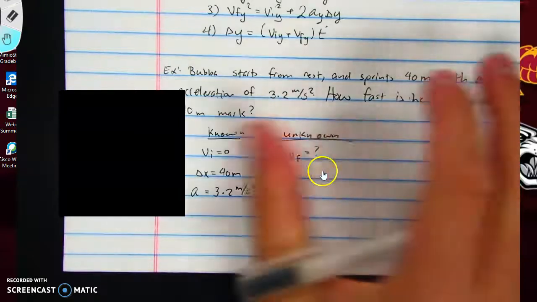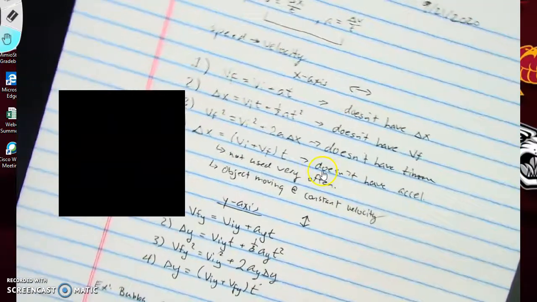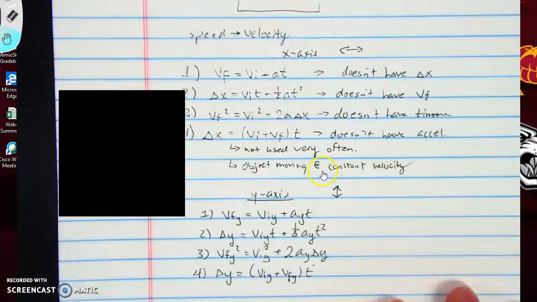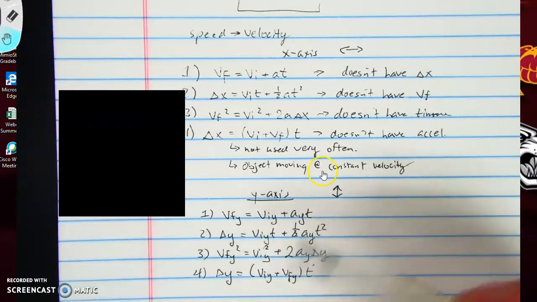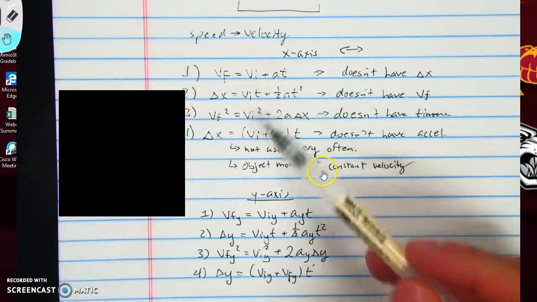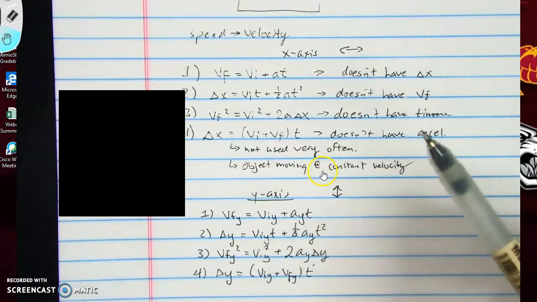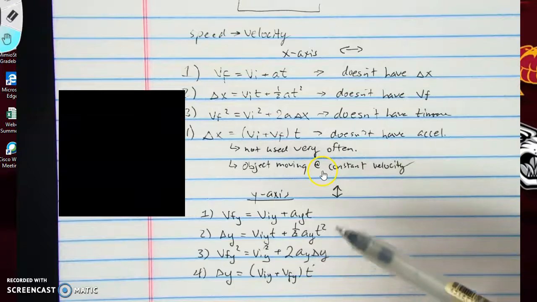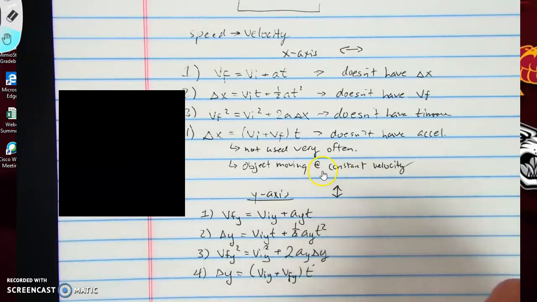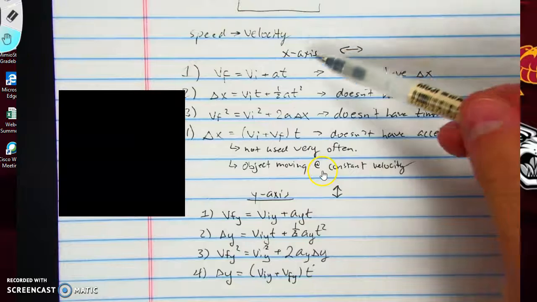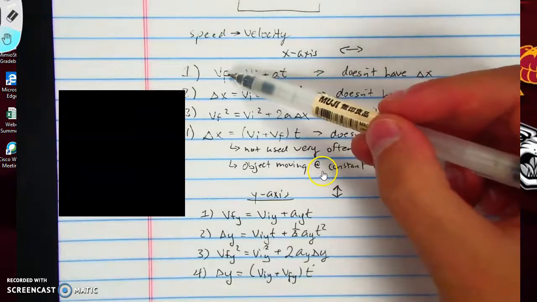So now comes the tricky part. The part students struggle with is, I have all these variables down, and now I need to figure out which one of these equations it's going to be. Well, the way I always look at it is based off of my unknown, the thing I want to solve for. That's my first step. So for example, I want to find final velocity. Let's take a look at this first equation. Hey, it has final velocity in it.